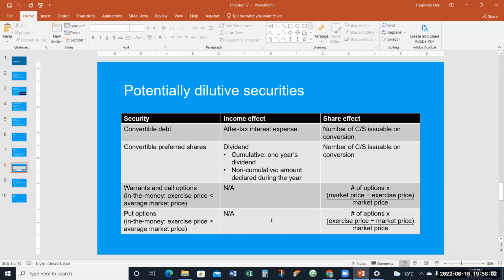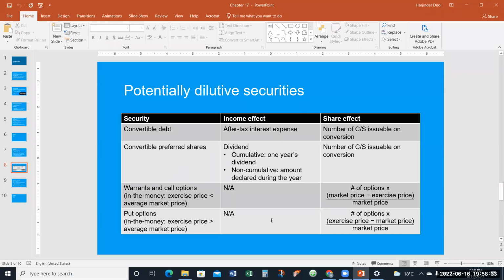And please keep in mind that dividends are distributions from retained earnings. You do not do an after-tax calculation on this. Interest on the bonds, you do an after-tax calculation. On the dividends, there is no after-tax calculation. These are common areas where people make mistakes, so I'm pointing them out. Okay, be very careful with this. Dividends, there is no tax effect. Interest, there is a tax effect to take into consideration.